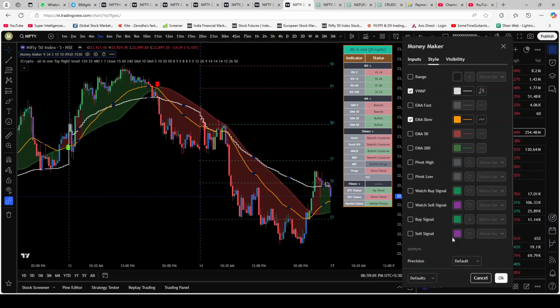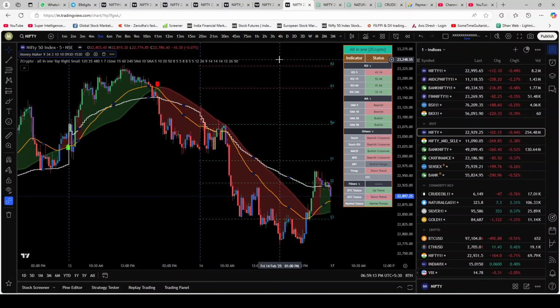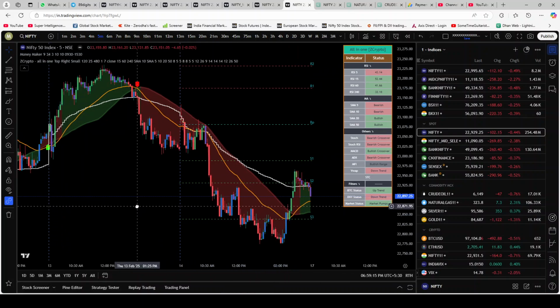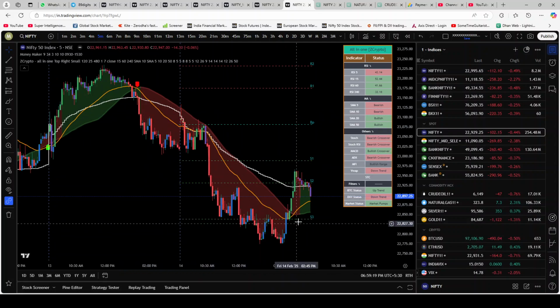And in the future, if I want some more EMAs also, it has got the possibility to show that. So this is again one indicator that is doing multiple things. This is showing me VWAP and EMA 34. I'll click this on OK, and the other one is showing me pivots. It's also showing me buy and sell signals, and it's got its own moving average also that it's showing.